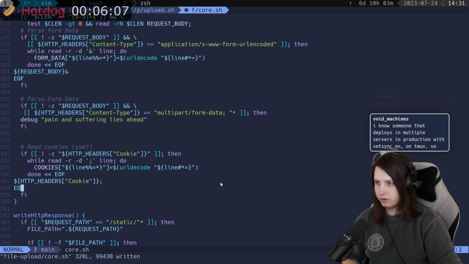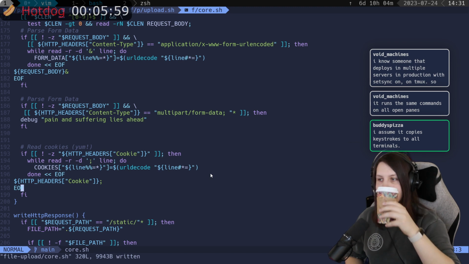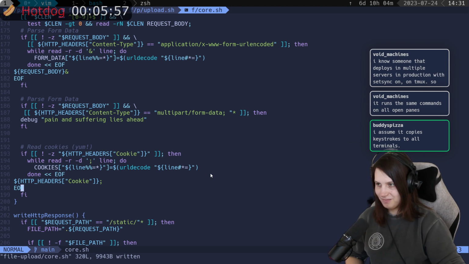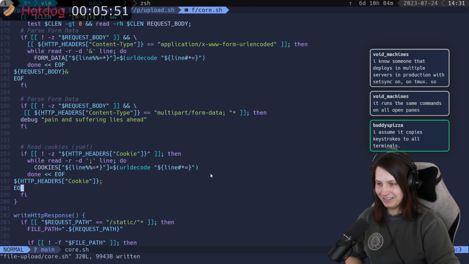Does that synchronize Tmux across multiple sessions? It's kind of crazy. No, that's messed up. No, I don't like that at all. Thank you.